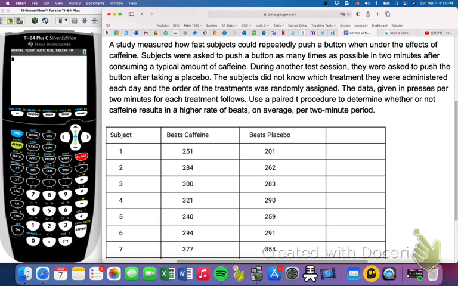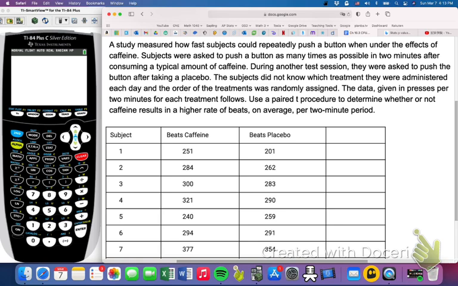Only the people in charge of the experiment know. The people giving the treatment, like the doctors, and the subject who is receiving the treatment, if those two parties don't know, it's called a double blind. So, let's continue. And the order of the treatments was randomly assigned. So randomness was indeed applied.